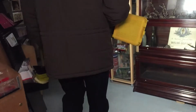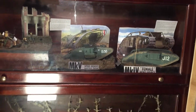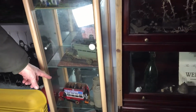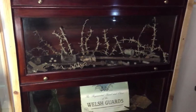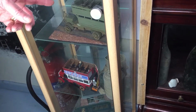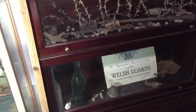And over here, you've got German barbed wire. You've got the model tanks, which are things that could get through the barbed wire. Also, you've got the London buses. They had only just started going into London, this style, in 1910, so 4 years before the war. And about 900 of them were taken out to the battlefields, had boards put down the side, painted green, and used to carry the troops around.